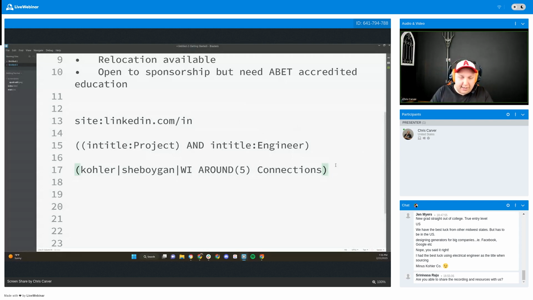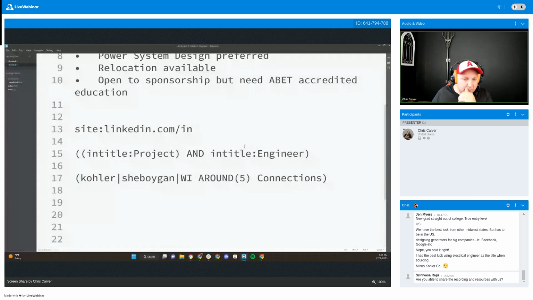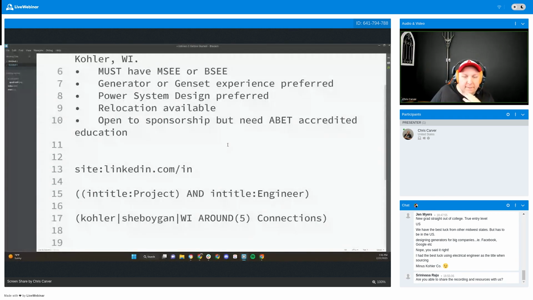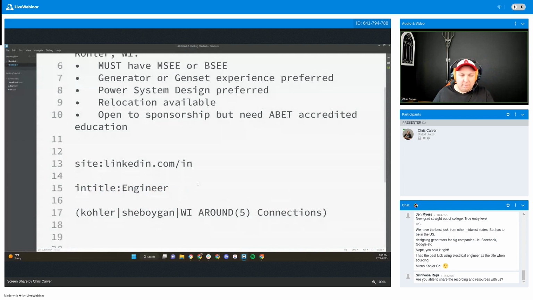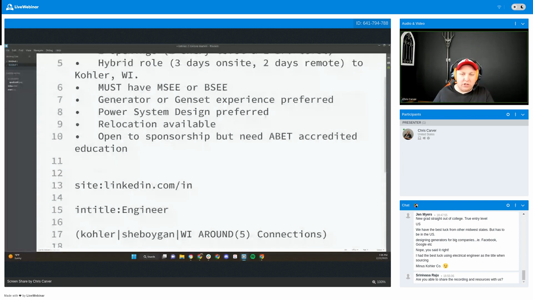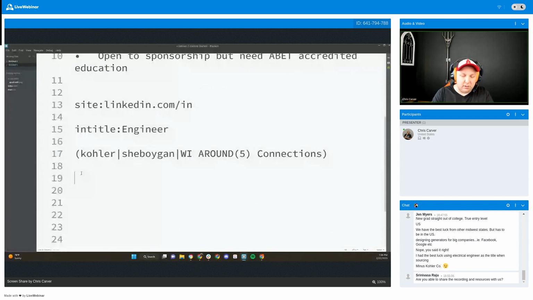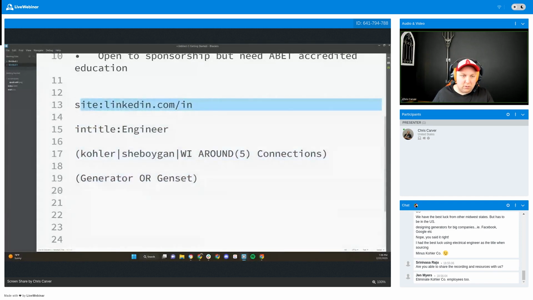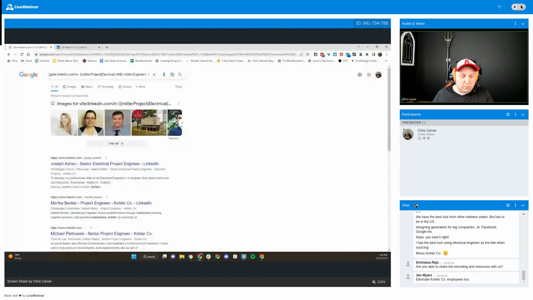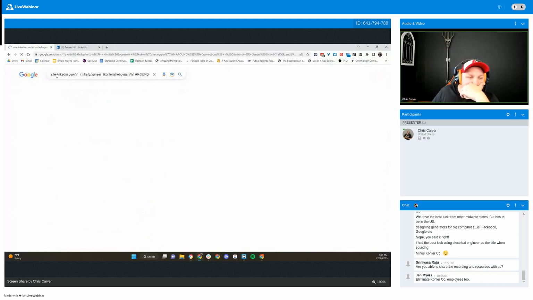So Jen, we're going to jump back into nice to haves. So I'm curious if we eliminated project entirely and we just did an in title engineer, open that up wide open, and then we look for generator or genset. 72 results.